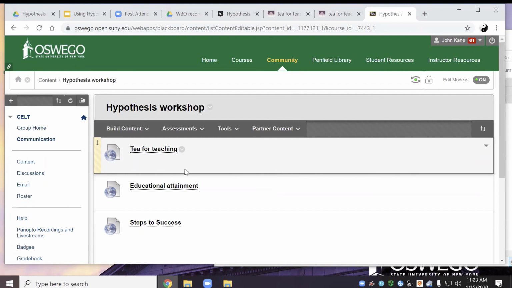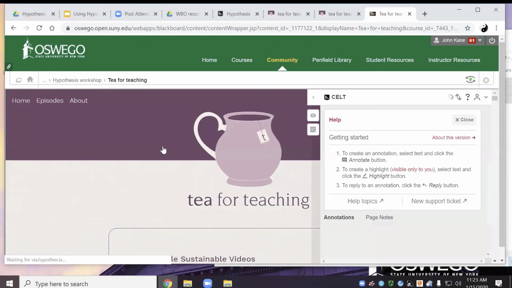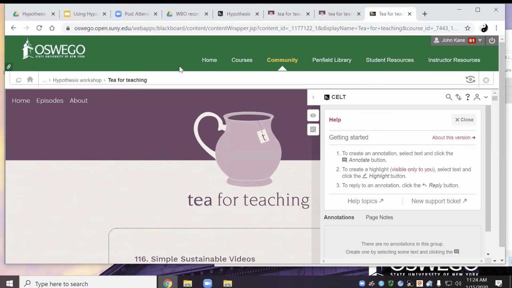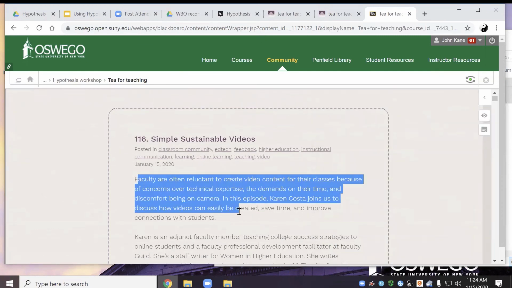If you click on this, what you'll see is the actual item is a Hypothesis link where you automatically load Hypothesis on the sidebar, right there. So if you create a Hypothesis URL, instead of just adding a URL, I'll show you how to do that in a moment, if I don't screw that up. And then students can annotate each other's work. They could just copy something, but that's not what they were doing.